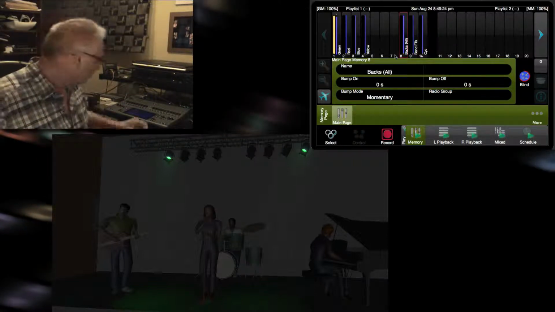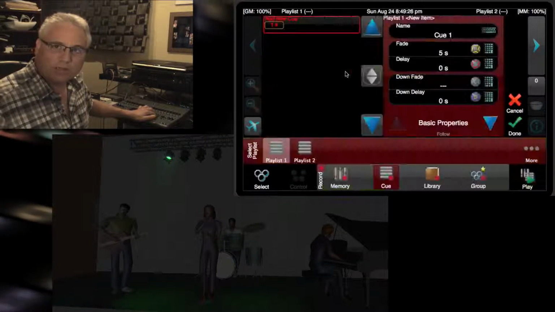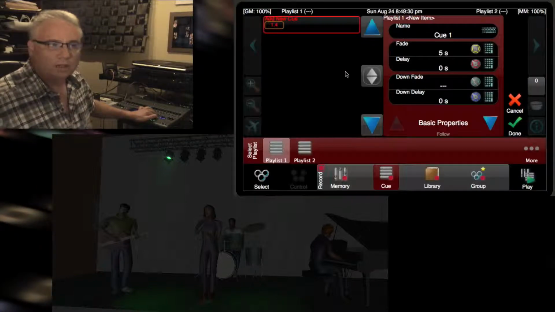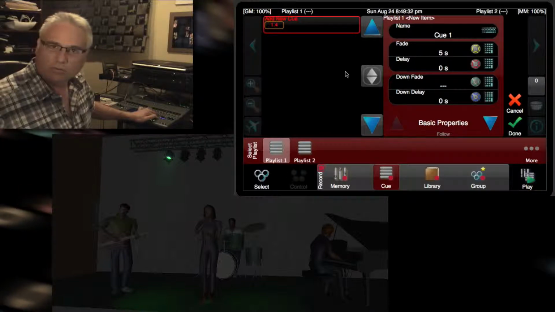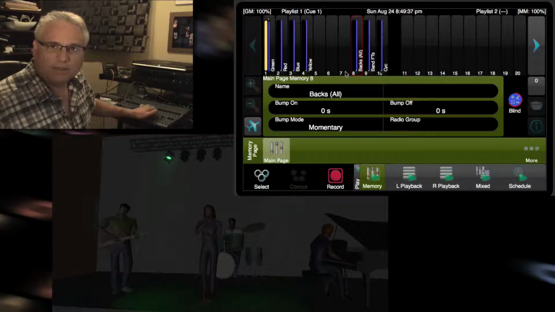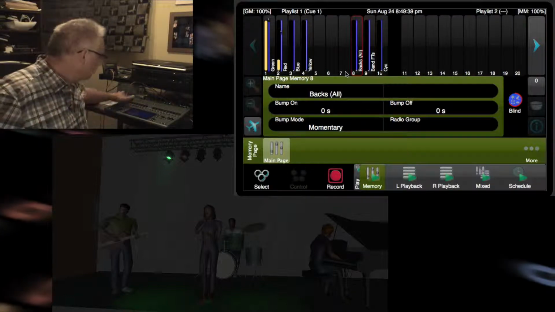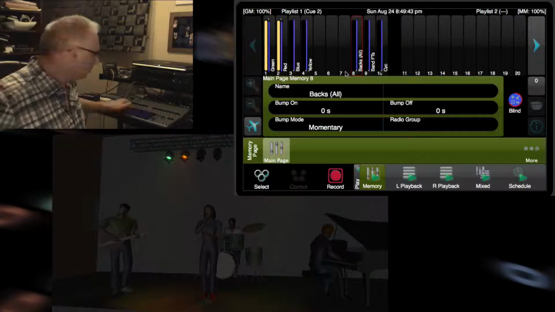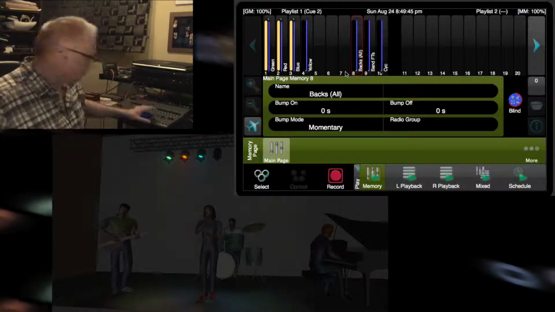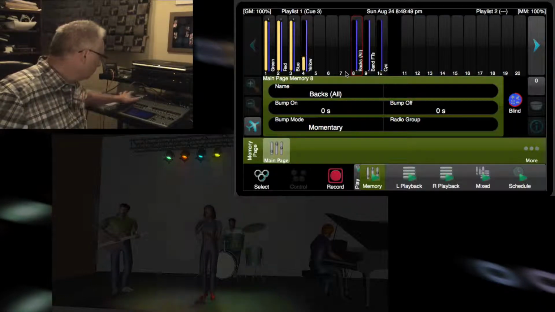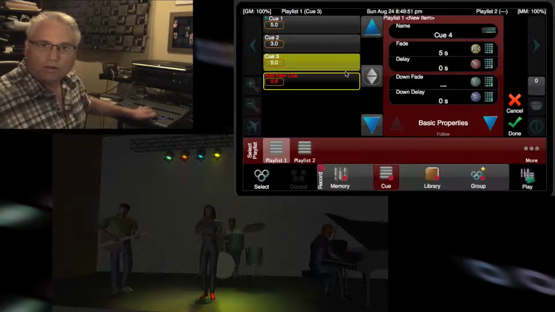I'm just going to bring that up, going very quickly here. I'm just going to show you what I'm going to do. I'm going to press the record button, and it says, hey, how about we record a cue into playlist 1. It says, let's just add a new cue without me editing any of the properties. If I just hit the record button again, it will do that. Now, I could bring up the second light, record again, very quick. Bring up the third light, record, bring up the fourth light, record.